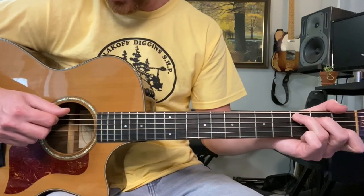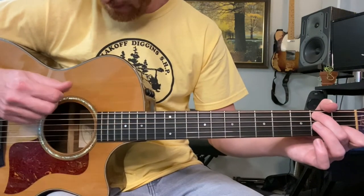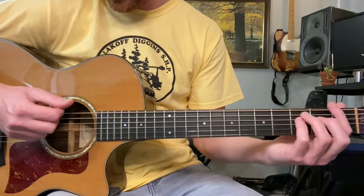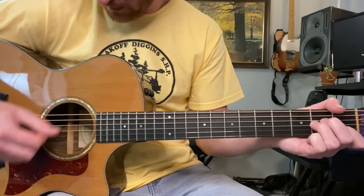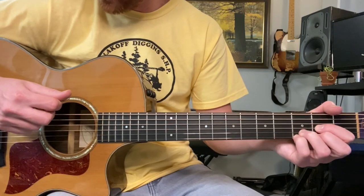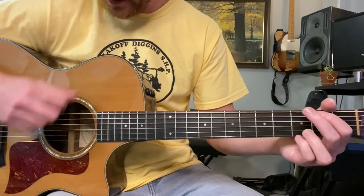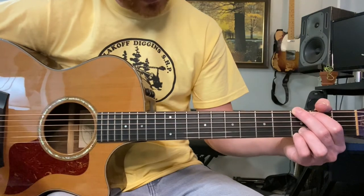And then we go to C over B, which is just second fret, fifth string, fourth string open. We only have time for a down up before the A minor. Here it is, A minor. And then D chord to D sus on that beat. Back to D. And then it ends on this G chord.